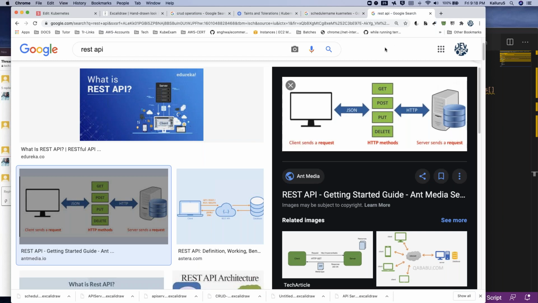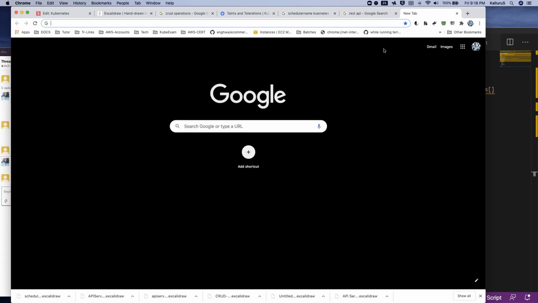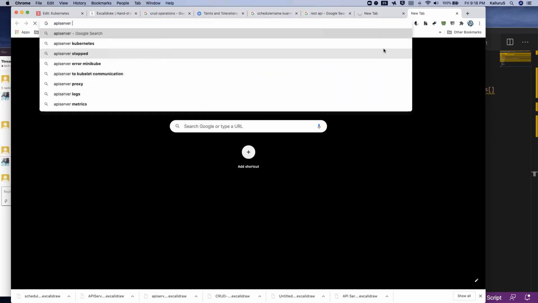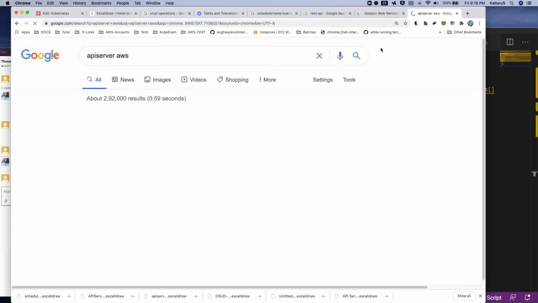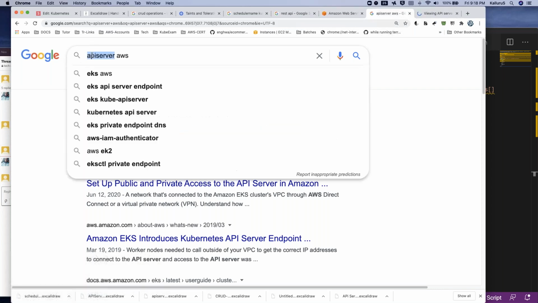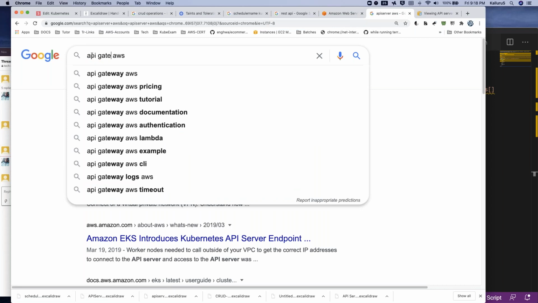And if you want different types of APIs, you have this. I can go with the console, API gateway, AWS.